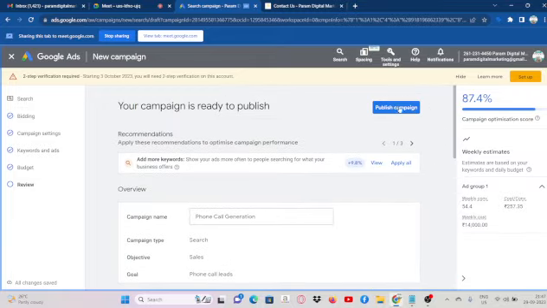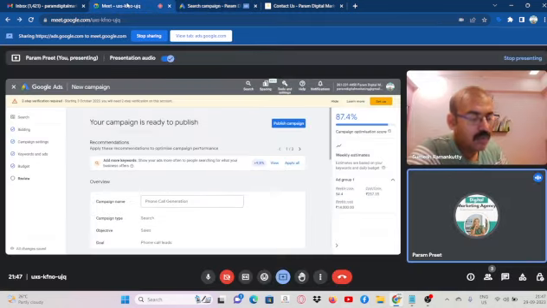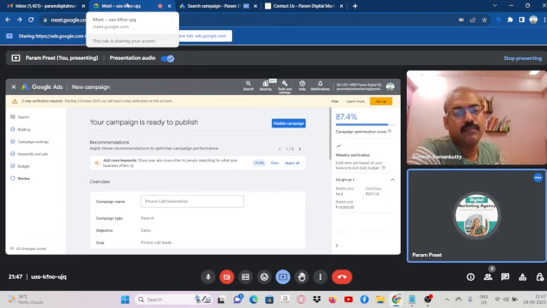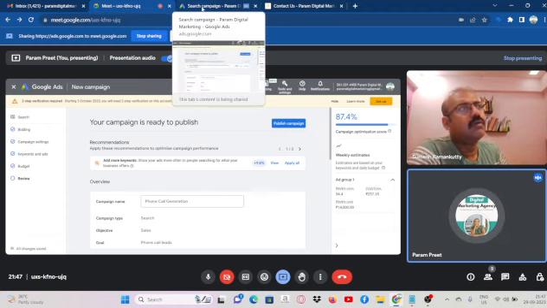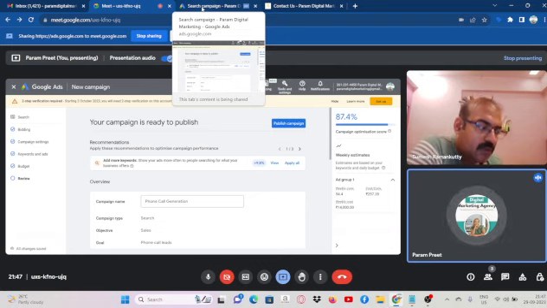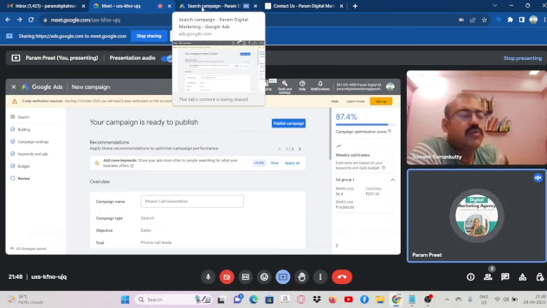Just click on publish. But I am not clicking on publish because after this, Google will ask you to add the budget, add the fund. You can use net banking, or your credit card or debit card, to add the funds. Once you add the fund, your campaign will go under review. After a maximum of 5 to 12 hours, Google will give you approval that your ad is approved and it's live now.